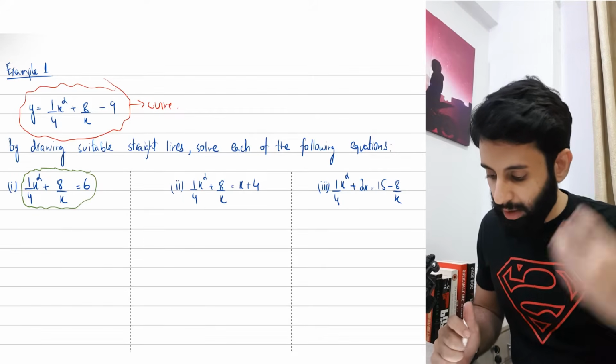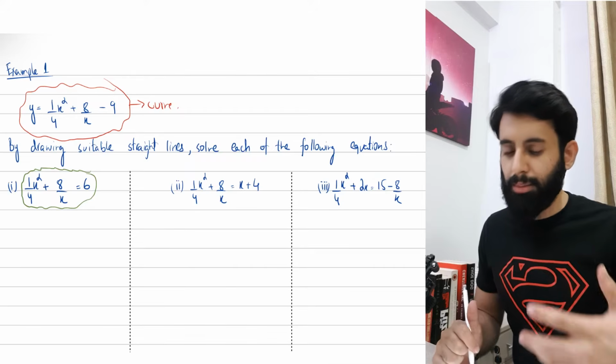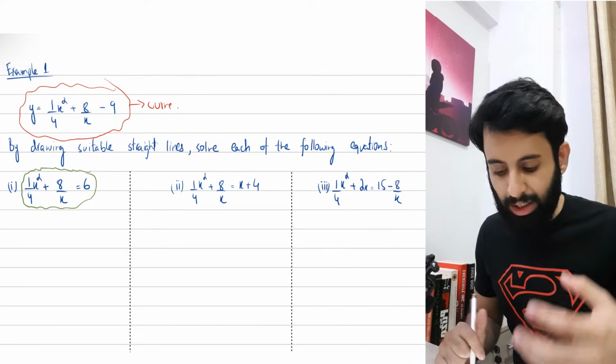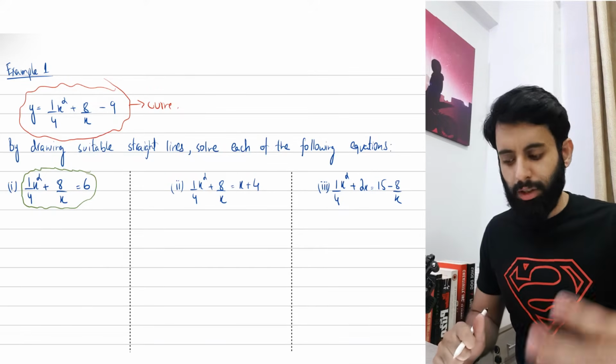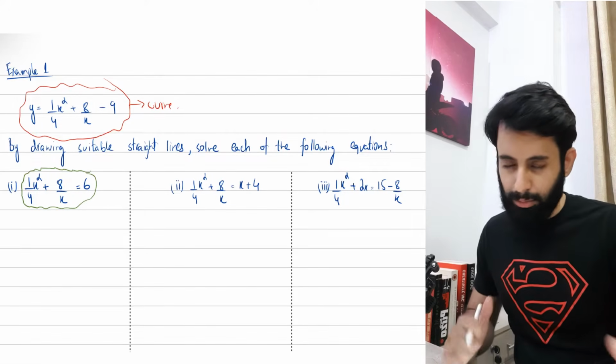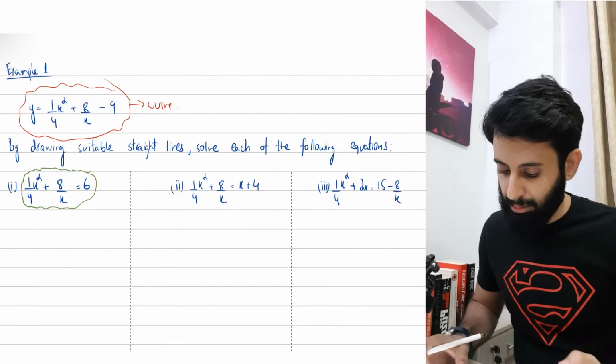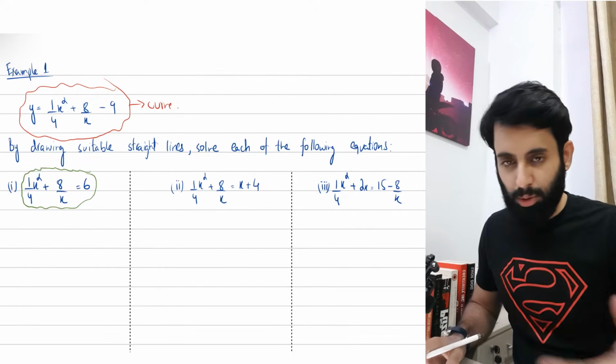And if you want to know what suitable line you have to draw, you're going to follow these steps. You're going to make sure that the side which is very close to the equation of the curve is somehow brought equal to the equation of the curve by doing some arithmetic, maybe adding something, maybe subtracting something, maybe multiplying both sides by something.